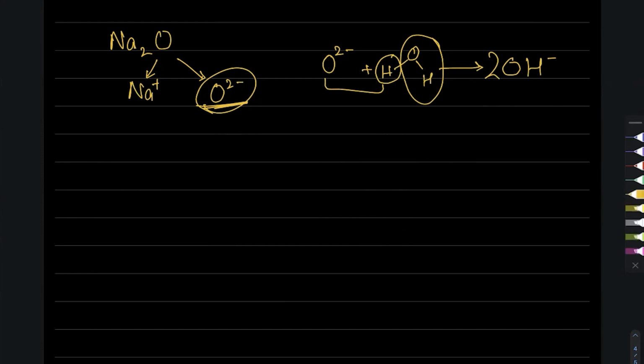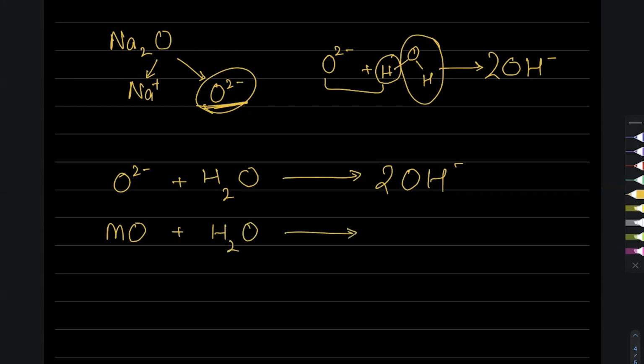So if I were to write an equation for this, when you have metallic oxides, you have the oxide ion. This oxide ion with water accepts H positive and gives me two hydroxides. So if you have ions, it's going to do that. But if you don't have ions, if you have some compound with covalent bonding, a non-metal oxide, when it reacts with water, it's going to form a dative bond with it, with the oxygen part, of course. And the OH is going to come and form a dative bond.